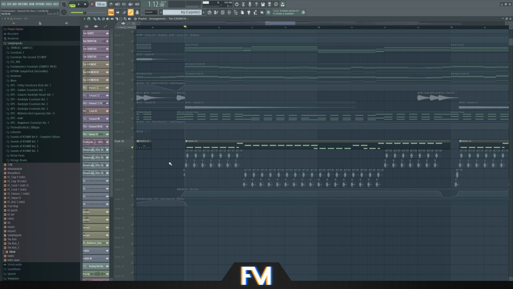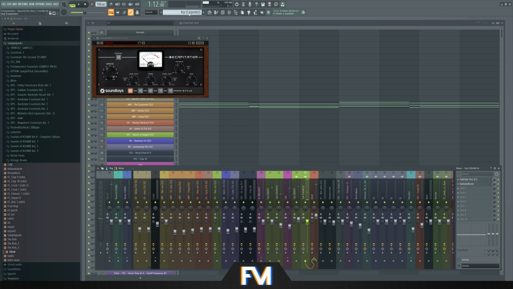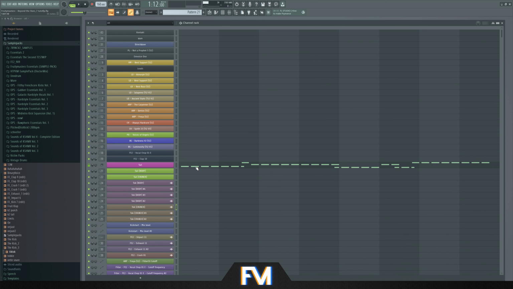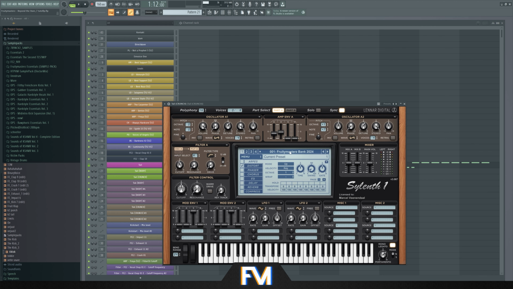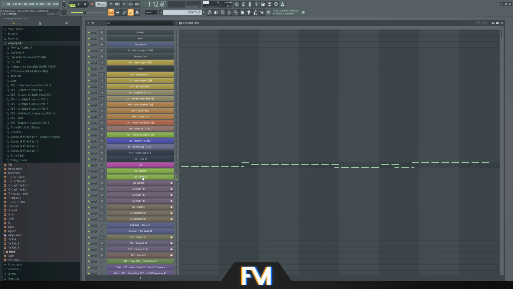As you can see, it's a MIDI. Let's go there. Let's go to pattern 21. This kick is in Silent One. Yeah, so I got two Silent One instances here, a tail type sound, and another one, it's an init preset. And this is how the crunch sounds. It's just some kind of sweep effect, but the most important part is the body right here.